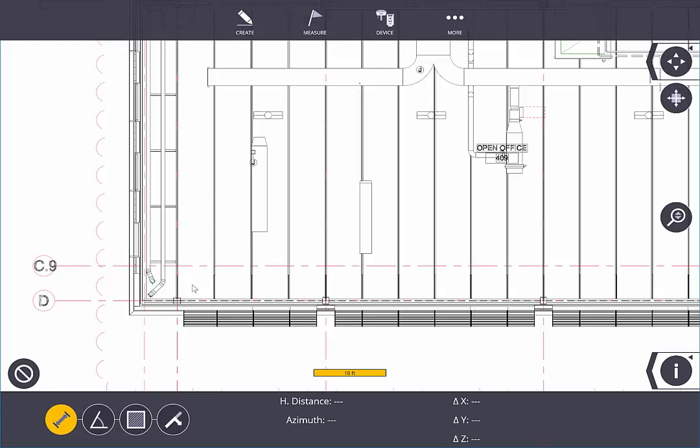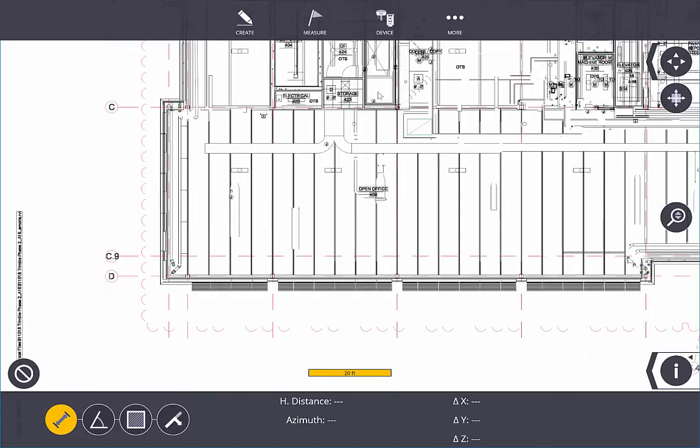You basically have to shoot in at least 2, if not 3 control points. That establishes the instrument's position on the job site, and from there the instrument knows where you are and where you need to go to get your layout done. So I'm going to create some control points that I can use for layout.